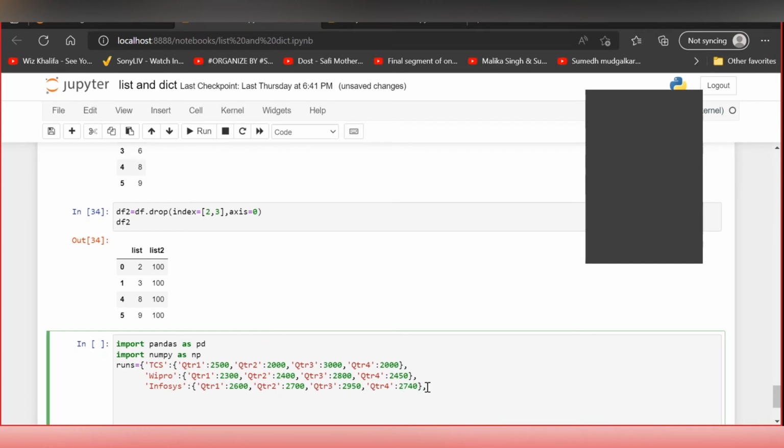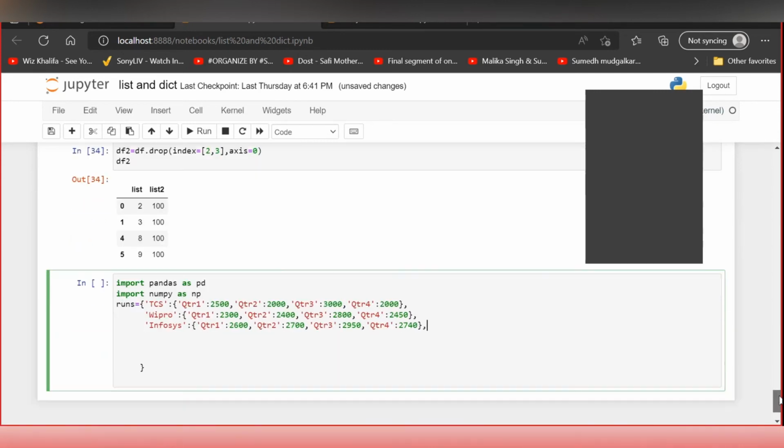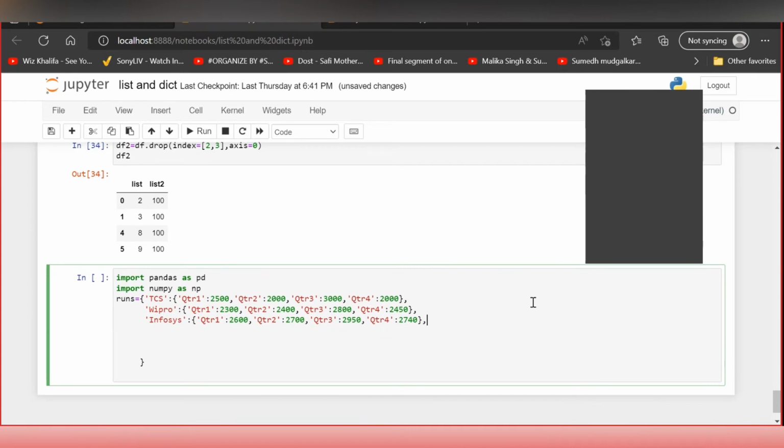Now you can bring that one curly bracket we took down and close it, or you can close here and remove the last one. So this is your dictionary created.